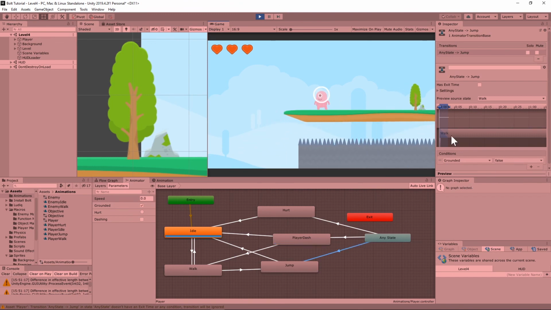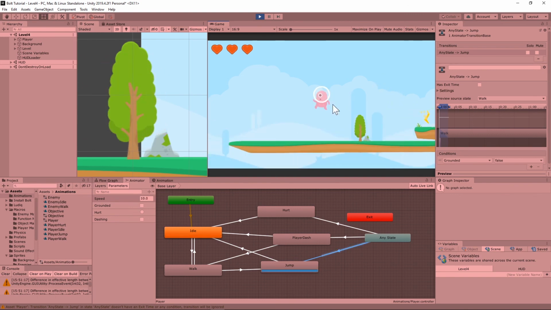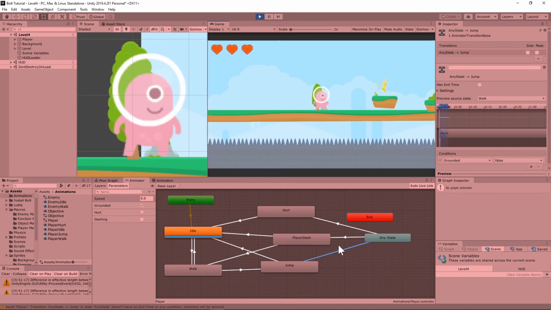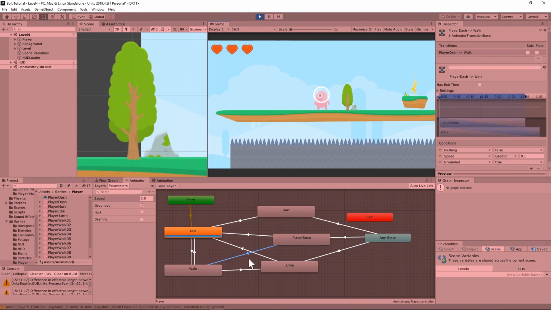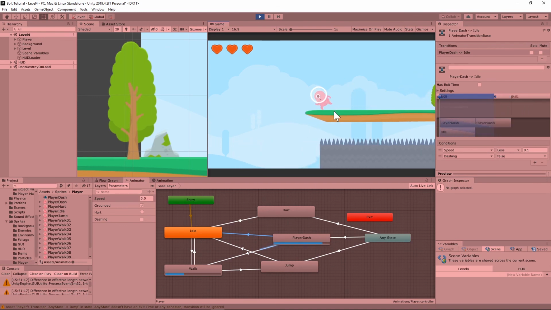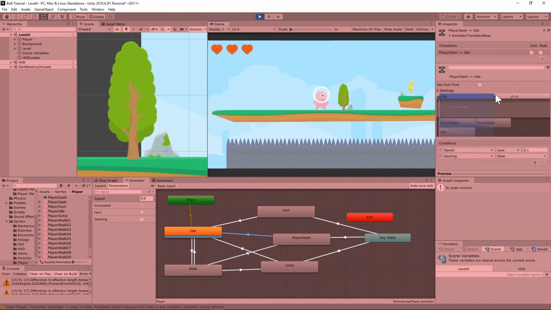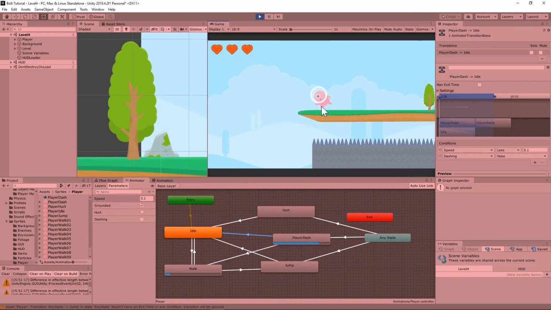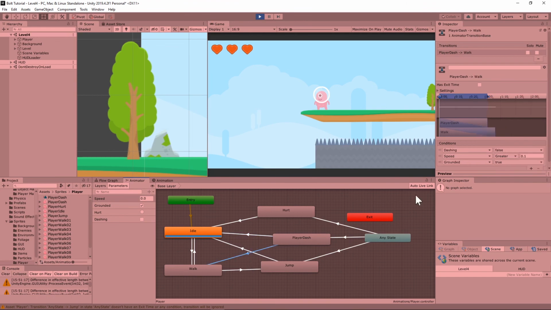So it has to do with how long these transitions are. So you're going to have to play with that a little bit to get the effect that you want. So for a longer dash, for example, one of these is going to be set too long. Okay, so I figured it out. On this transition from player dash to walk or player dash to idle, we actually need that dash to be a little bit longer, and when you do that, you'll get a little bit more dash out of it. So if you stretch that out and mess with those values a little bit, you should see that you get the desired result.